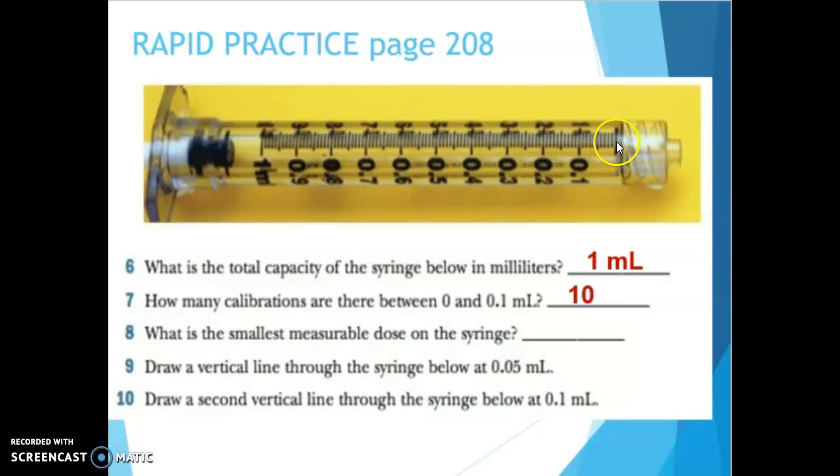So again, you can count those out, but if you prefer that division method that we did on the previous problem, we said our first big calibration marking is 0.1, right? And we said there's 10 markings before that. So take 0.1 in your calculator, type in 0.1, divide by 10, and it should tell you 0.01. Okay, so we can go to 2 decimal places if we're given medication with this 1 milliliter syringe.